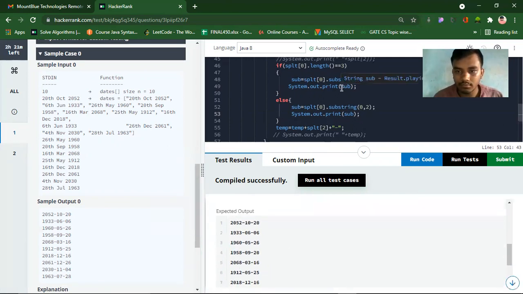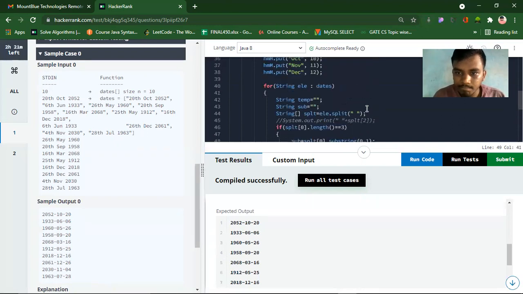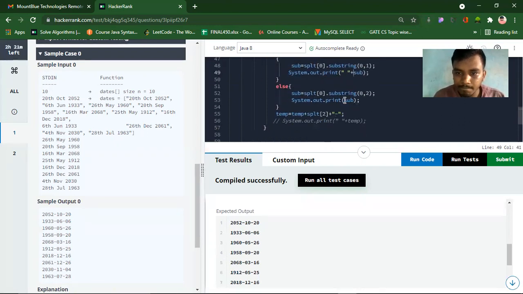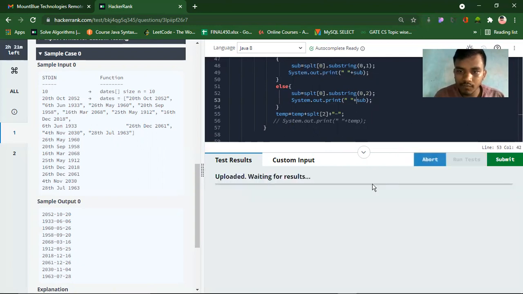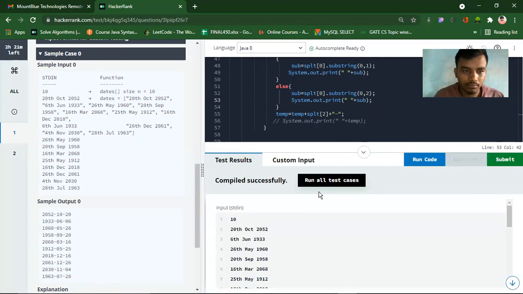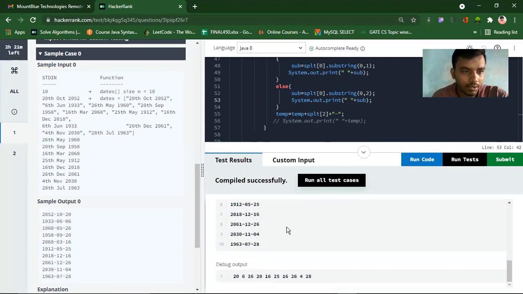Okay. 20, then 6, and then 26, 26, then 20, 16, 25, 16, 26, 4.